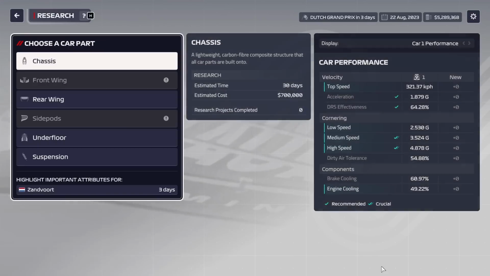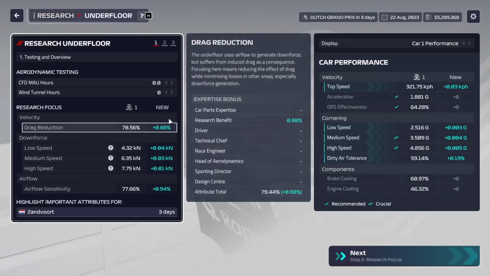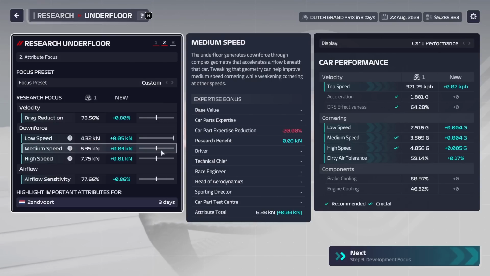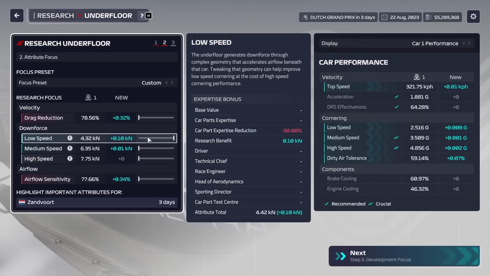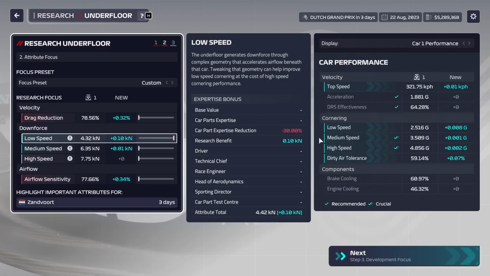Now we are going to start more research projects, which means that we will not be able to buy an ERS right away. That should still be okay. 13 days for more CFD time. And what we are going to be focusing on, I think, is that low speed right now, because we need to try and catch up in that. It's going to be a 0.40 loss, so we're going to need to do a few projects to make sure that we don't lose any at the start of next season.